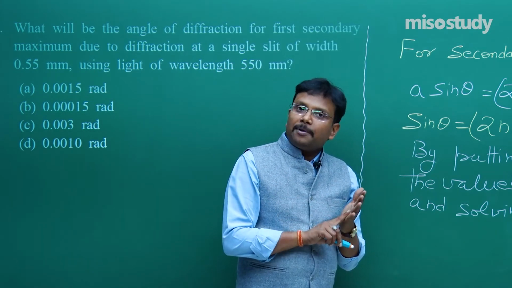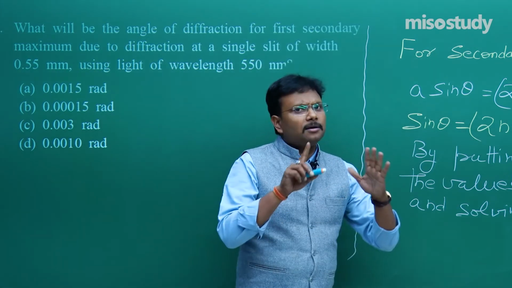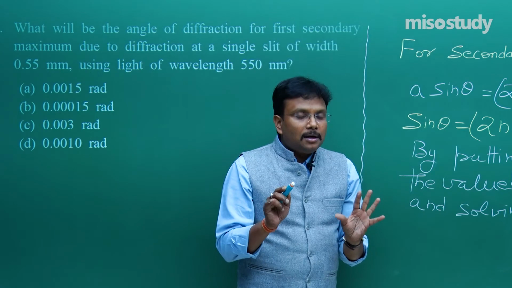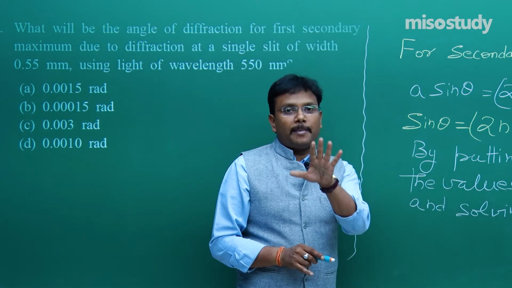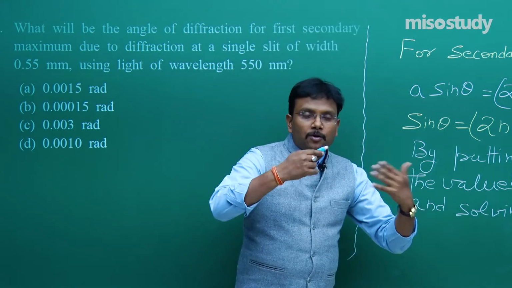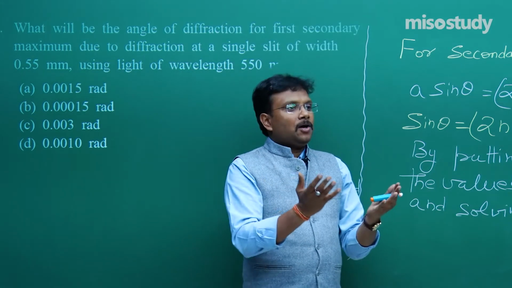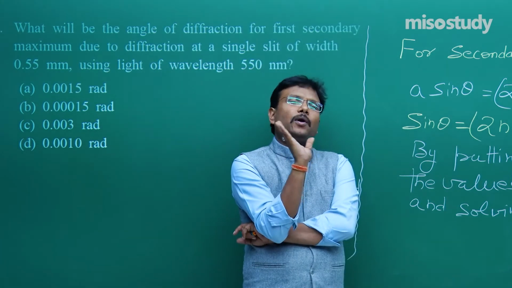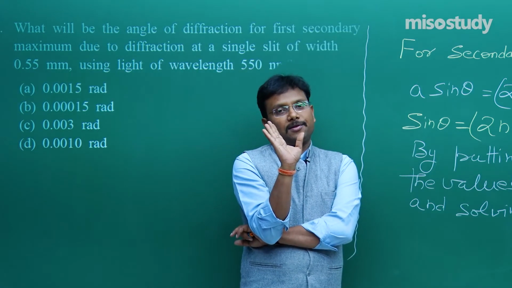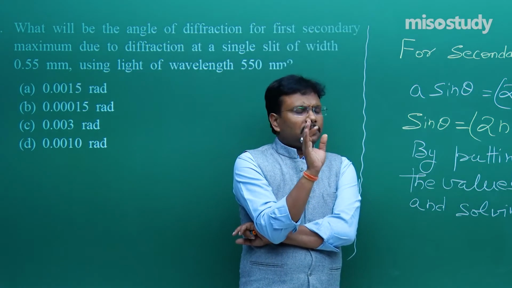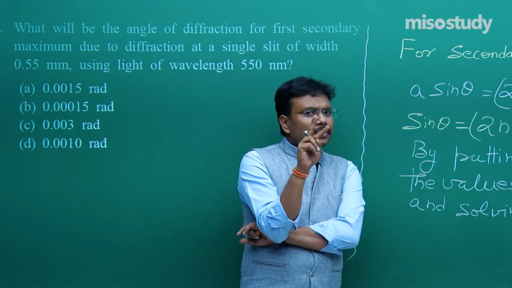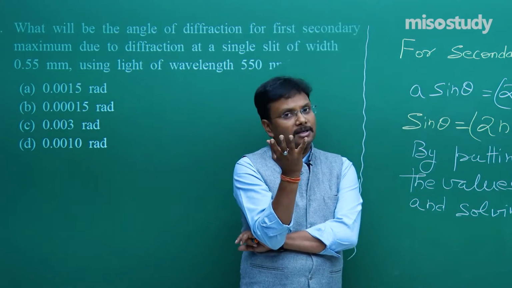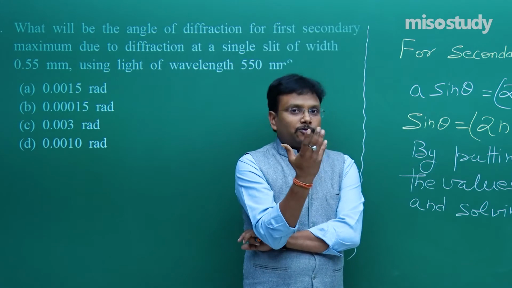In your wave optics chapter, YDSE and diffraction, that is interference and diffraction, are important. Please practice the formulae and the conditions for maxima and minima properly. When you are practicing, my suggestion is to use some rough paper and draw the diagrams once or twice, so that you can visualize the diagrams just by closing your eyes. This is one slit, then there are two slits, and then light rays go to the screen and patterns are visible, something like that. YDSE, Young's double slit experiment. This is the best approach for this chapter.